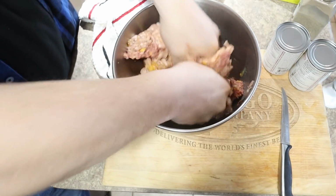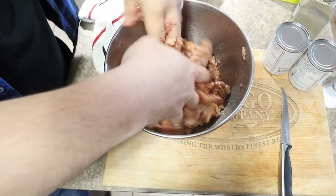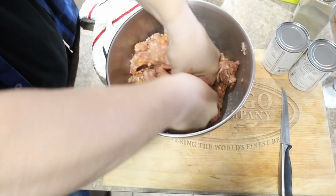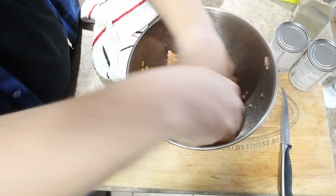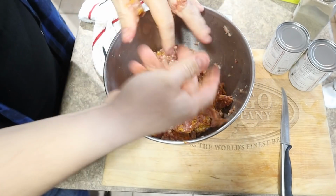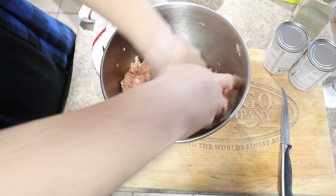Sometimes I also will use a food processor to make it really smooth, but not today. We're gonna mix it up really good. Make sure you get all the crumbs from the bottom sorted around, get the eggs mixed in really nice. It's gonna be pretty liquidy, and if it's too liquidy, add some more crumbs, I guess. You don't want it to be too liquidy, so I'm gonna add a little bit more panko. This is like the most important part of farty meatballs, okay?